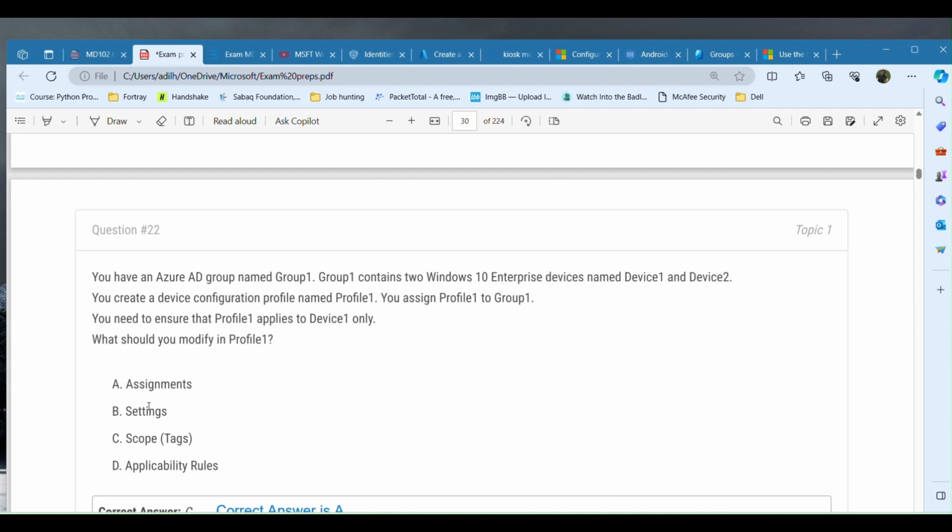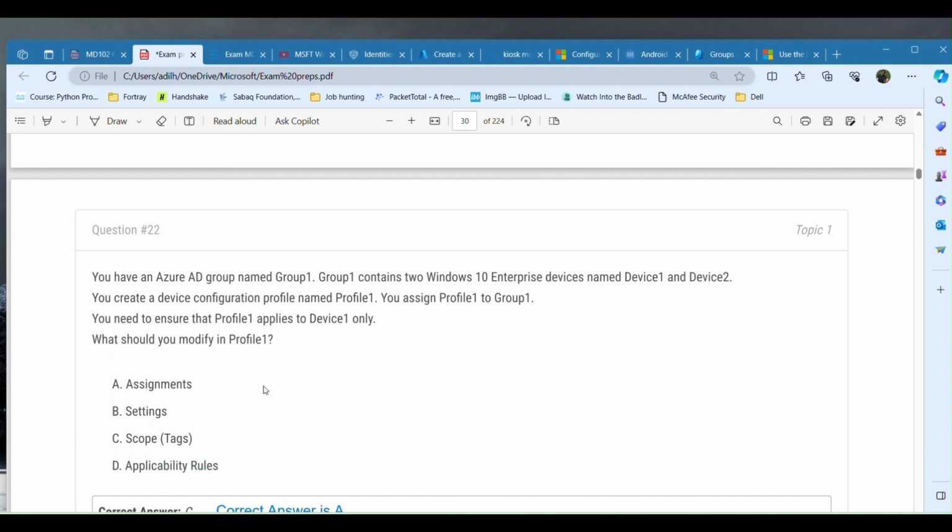Yeah, assignment is right. First, I was thinking applicability rules, which is also kind of right. But if you go to Intune, there is no such thing as applicability rules.